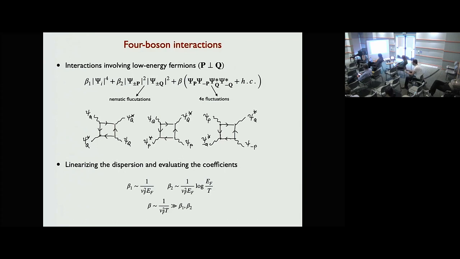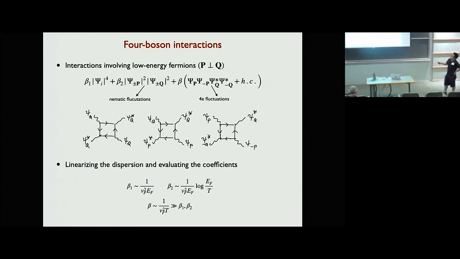Yeah, that's a very good question. Indeed, even if I only focus on this beta term here, there are different ways to decouple these fields. For example, if I focus on this psi p and psi star minus q, that leads to a charge density wave instability. So you may wonder what's so favorable about decoupling it in the pairing channel. The answer is the unique feature I have in the problem is a Bose surface that's an analog of a Fermi surface.